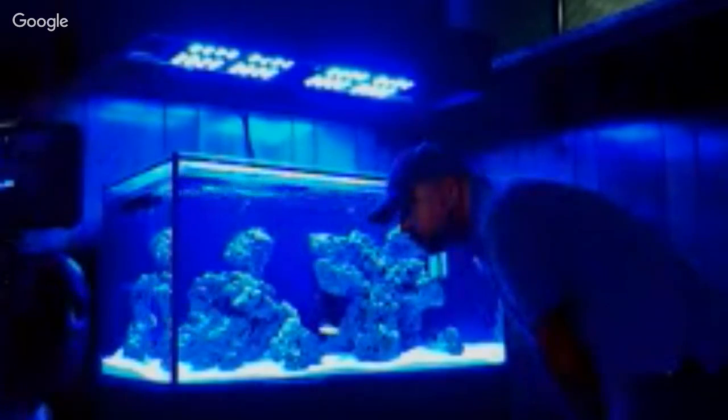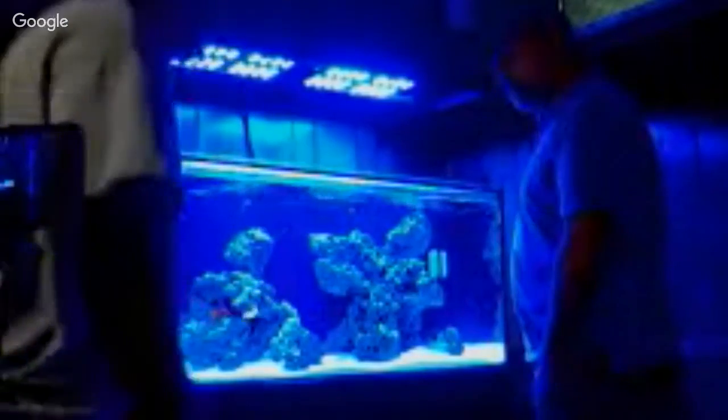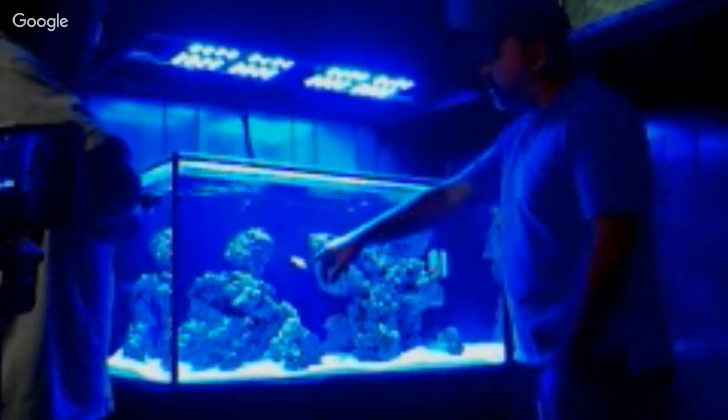I only deal with fish from Aquatic. It's close to me. He always hooks me up with good fish, and I know I don't quarantine. Don't beat me up. I haven't quarantined, but I've never had issues getting fish from him and having problems in my tanks. Well, the powder blue tang would tell you, because you can have ich or velvet. They have almost no slime coat, so that's the fish to tell you if you've got parasites or something wrong in the tank. As long as the powder blue looks good, you're probably good.